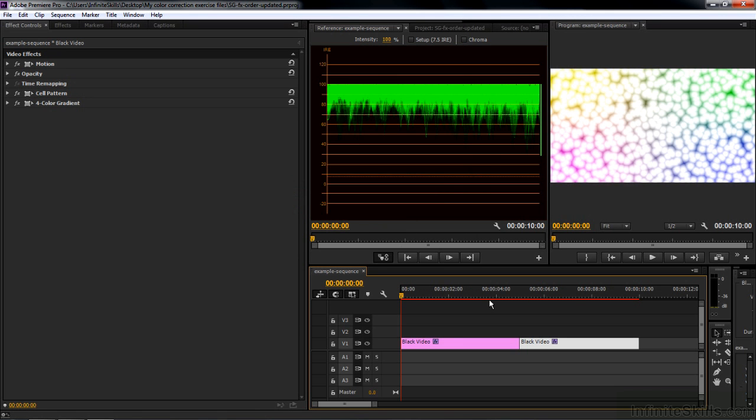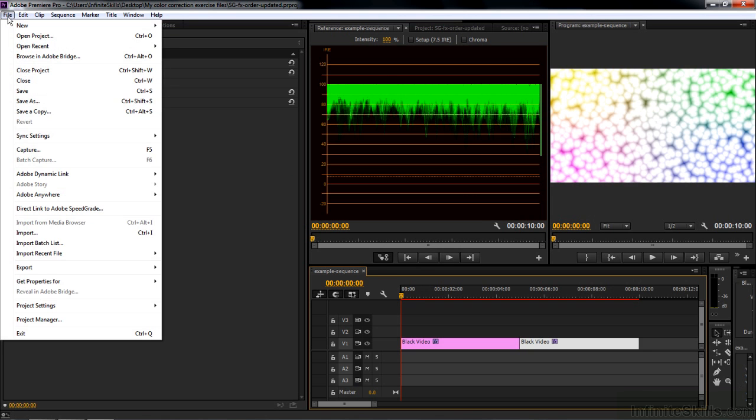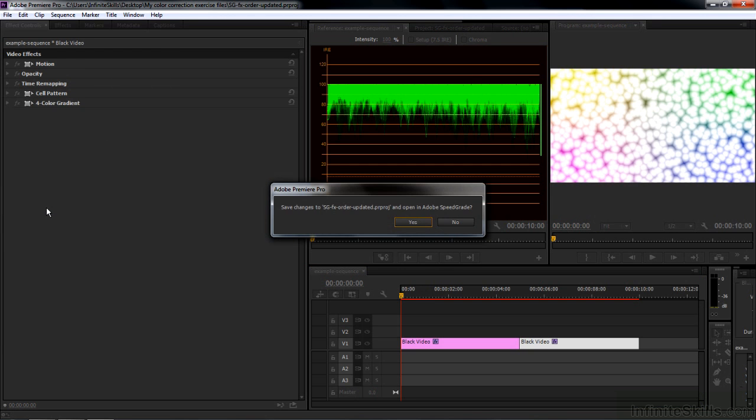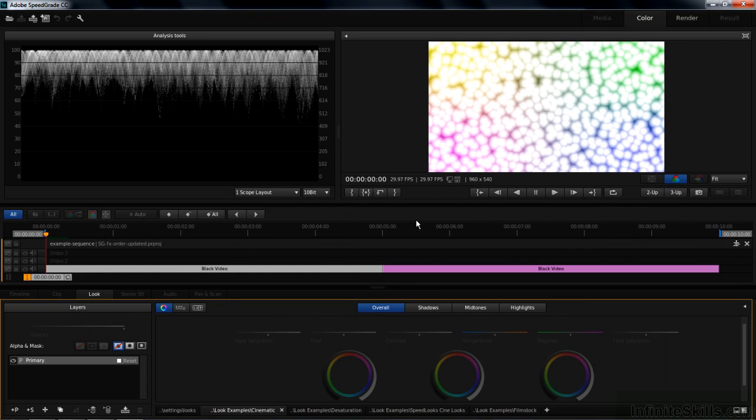And now we're going to open this up inside SpeedGrade. So we make the sequence active, go to File, Direct Link to SpeedGrade. It says you need to save this, which you have to do if you want to open it up inside SpeedGrade. So click Yes. There we go, those two clips. I'm going to go down here to the Look tab, which is open by default, and go to the gamma here, the midtones. Take my Shift key, hold it down, and grab that plus and drag it, let's say, way down the green, for example, just to make it really obvious that we've changed it.